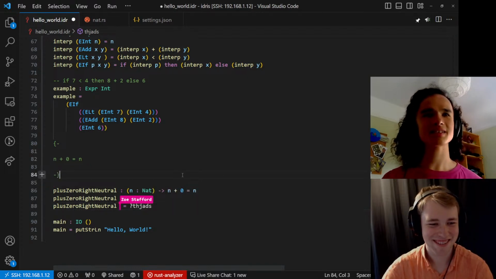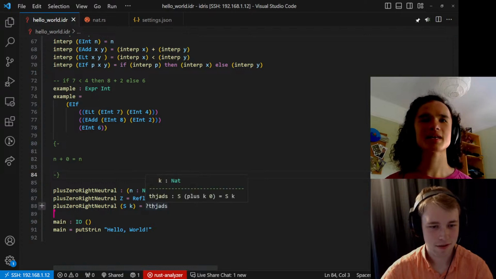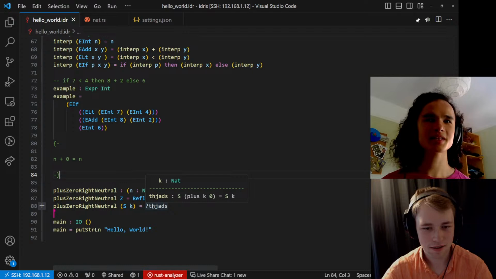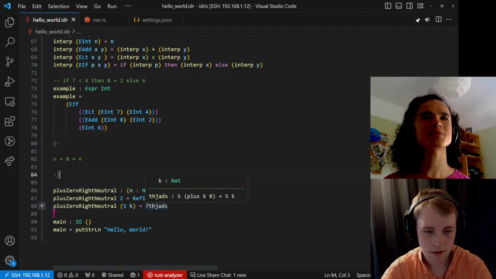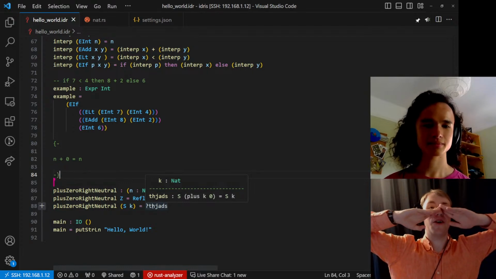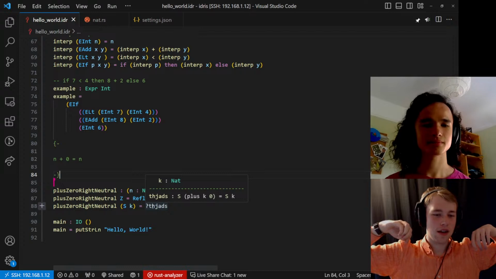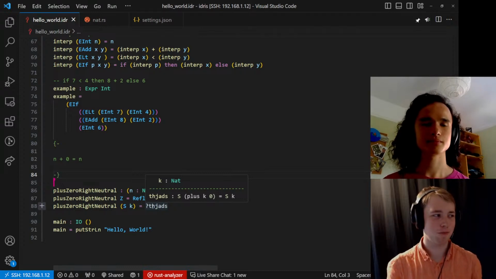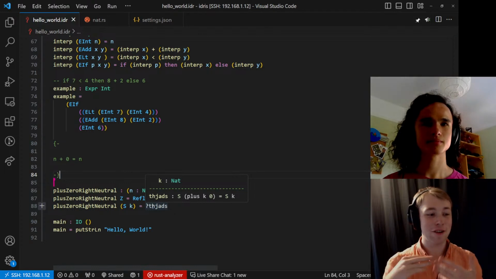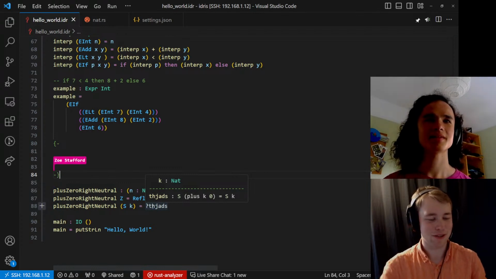The more interesting case is the S case. So now we hover over it, we get S of plus k0 equals S of k. That's basically saying you're going one level down. If k is the predecessor to whatever number we have now, if you add 0 to that, you still get the same thing, and that's going to go all the way down until you hit 0. Exactly, which you can use the reflexive thing to say 0 is equal to 0.